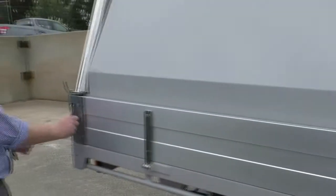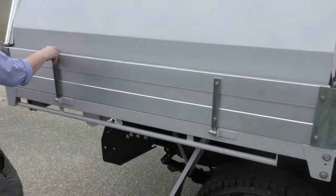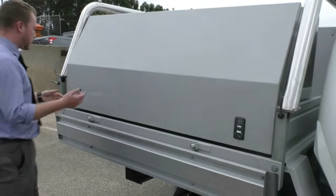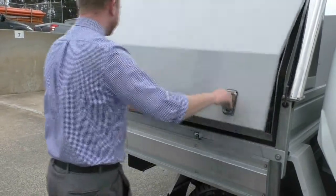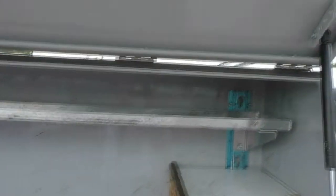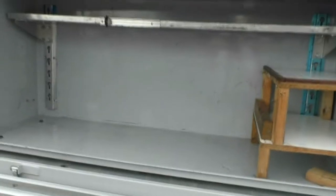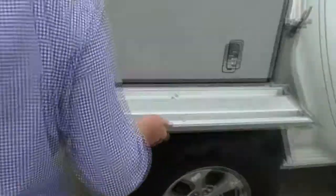Now we get to the really good part. Whether you're doing plumbing, electrical work, or construction — it doesn't matter what field you're in — this bed is really going to take care of the job. We have a nice steel tray with tool boxes on each side that are easily openable and have locking components. Opening the first tool box, you can see a lot of space to store electrical cables, paint, whatever you need. There's a shelf up top and another built-in shelf unit for any trade industry use.